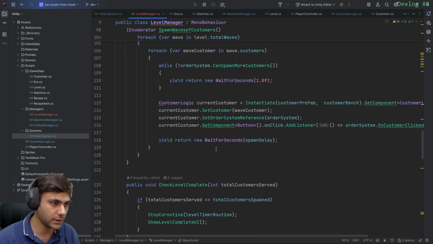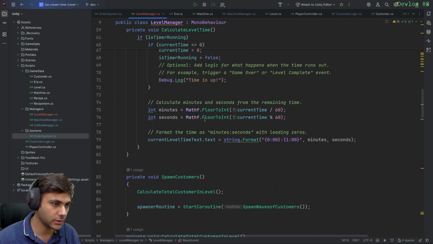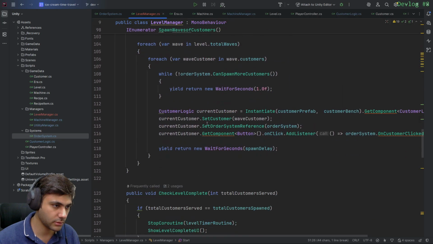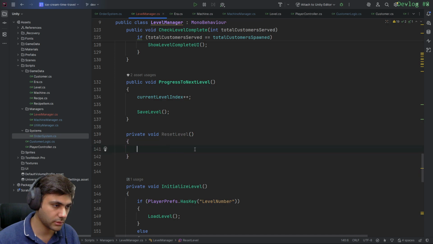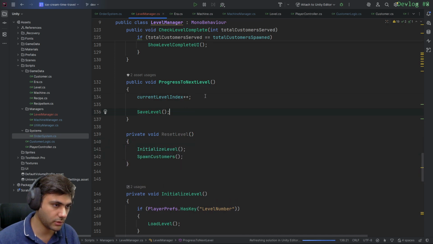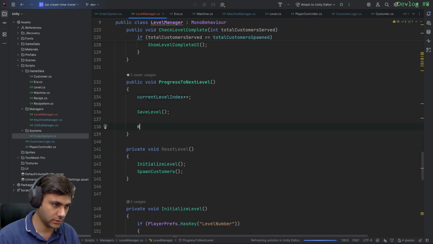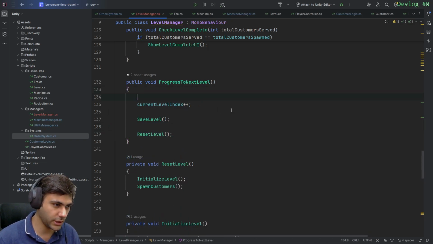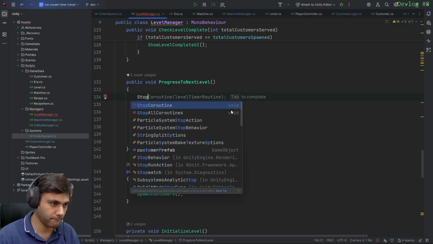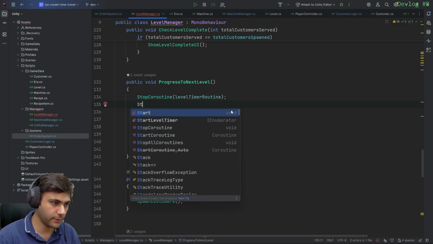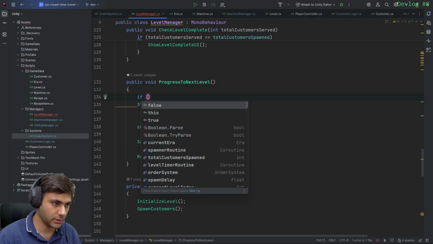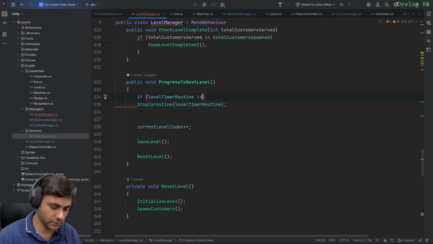Progress to next level, and then this would call set level. Maybe stop every single coroutine if they're not null. Level coroutine is not equal to null.